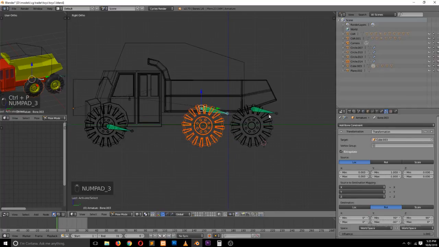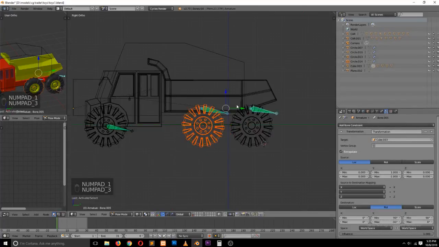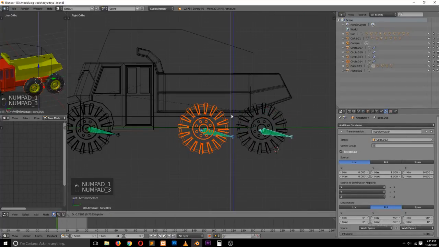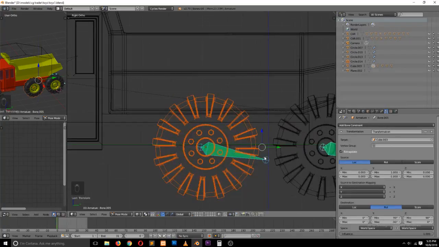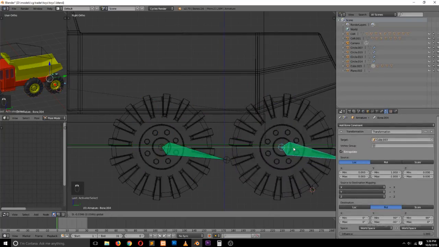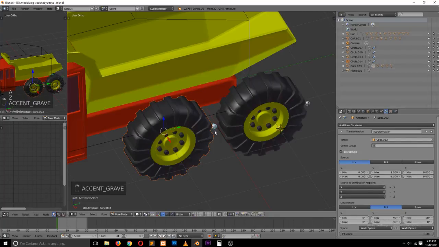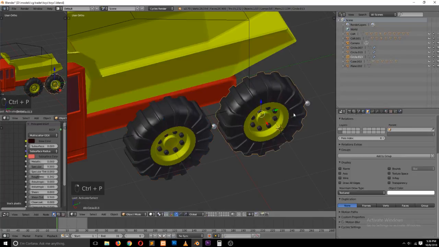We also need to make sure that the armatures are in the center of the tires, somewhere around like that. And we can now parent the tires to the bones directly.